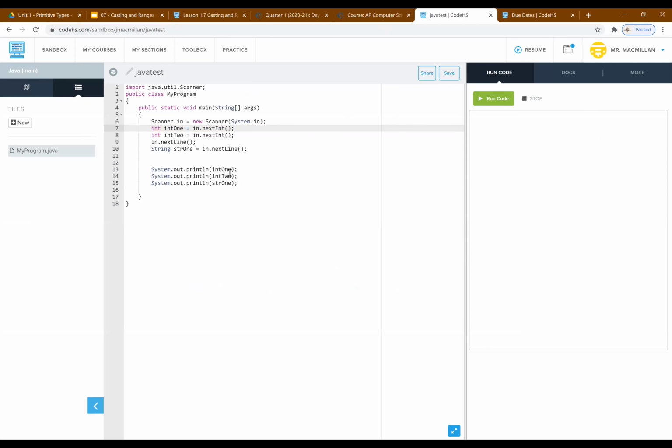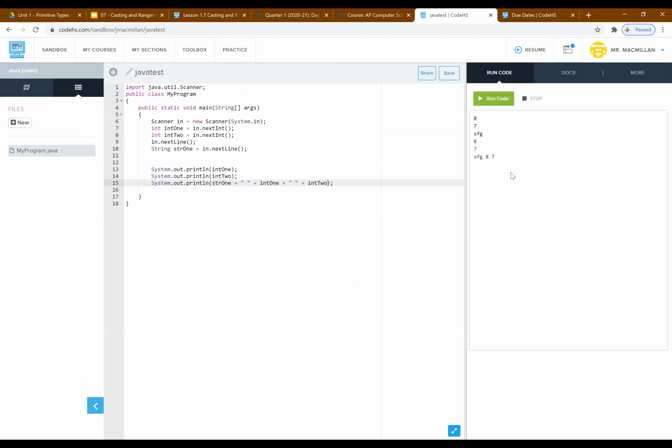We want to print. All right, so I'm getting two integers, I'm getting a string, and then we're going to print all of it on one line. Let's just test that this works. I think it will. Just double confirming.